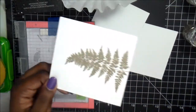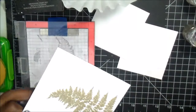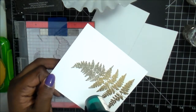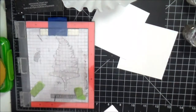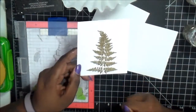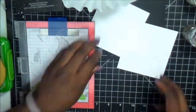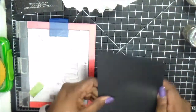And then the key with embossing is heating up your heating tool, okay? If you turn it on and immediately put it on your paper, you may get more warping than you would if you allowed it to heat up first, okay? And don't freak out. There will be some warping, okay? If it's warped too much, you just use something like foam tape or Fun Foam, something that would give you even coverage, and you would use that to attach it to your cards.